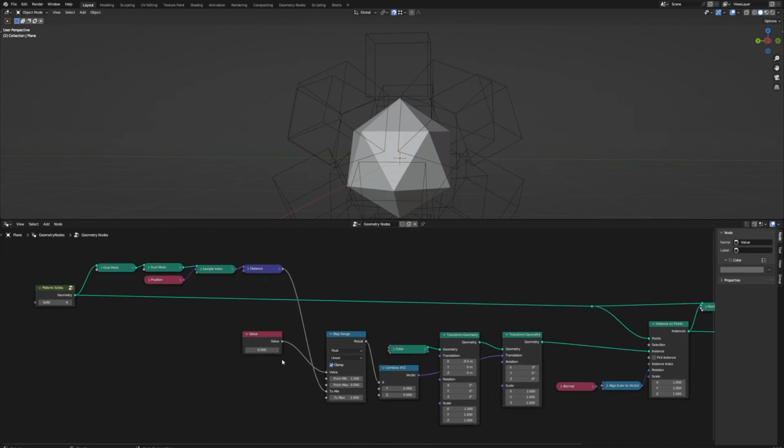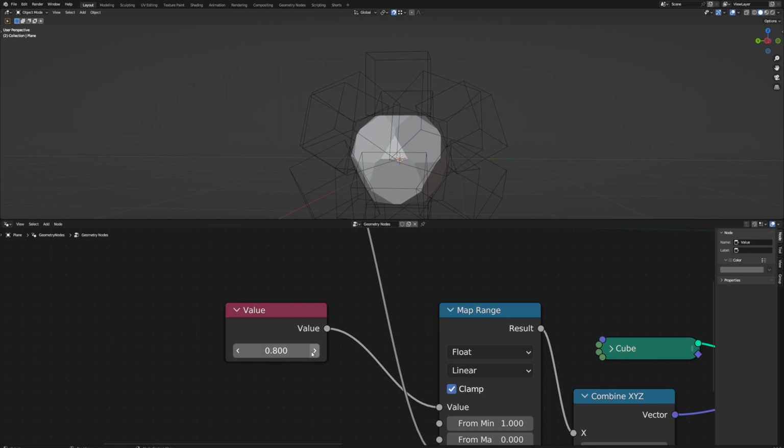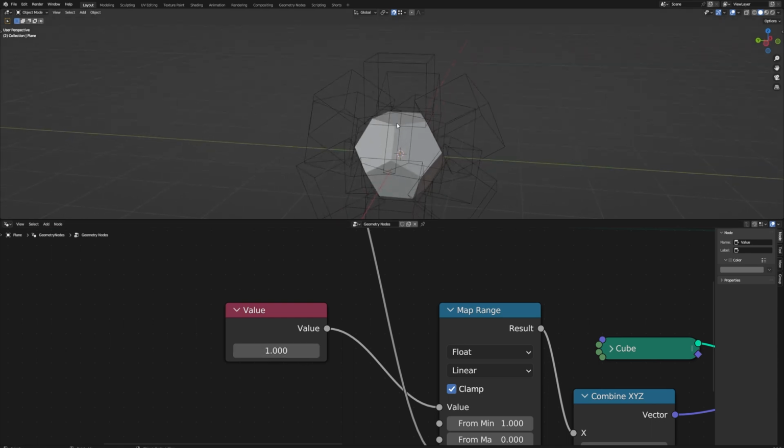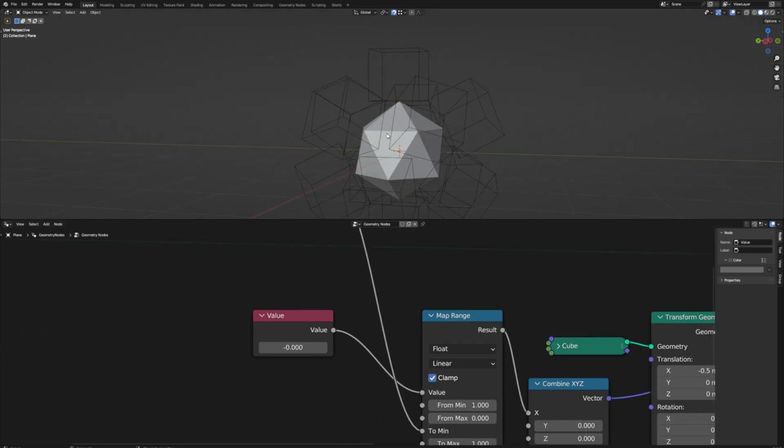And if we take a look at our value node and increase it, we can see finally our geometry is being truncated, and we can increase this value all the way up to 1. And at 1, we have exactly the dual mesh of our original geometry. And then of course, going back all the way down to 0, we have exactly our original geometry. So now we can freely adjust our truncation. Our parameter will stay nicely within the values that we want to get exactly the geometry that we want.